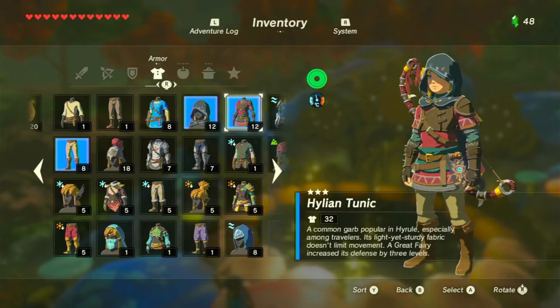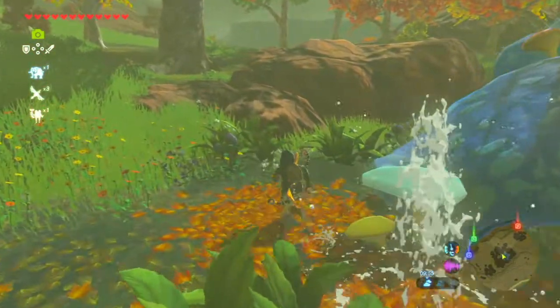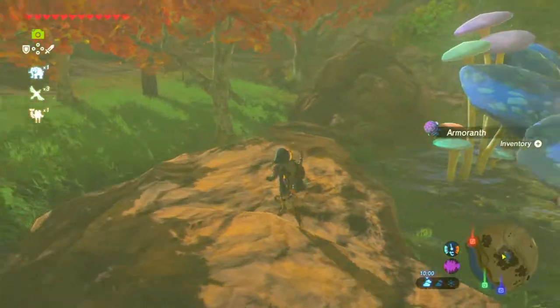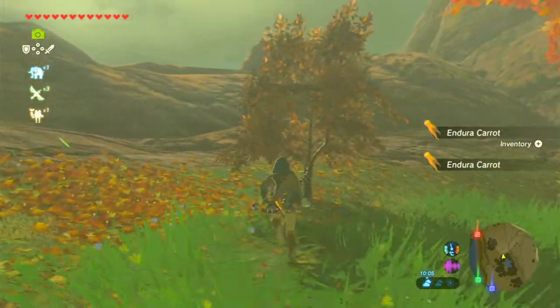But for now, let's go to the Hylian tunic and just stick with that. I need more Bokoblin guts as well. So many things that I'm going to have to grind a little bit for probably. Or at least keep an eye out for. Oh, and Endura carrots just grow here apparently.